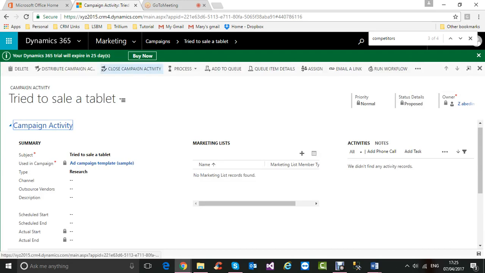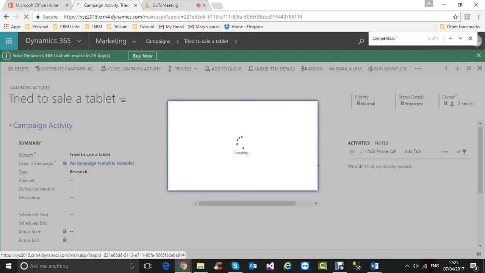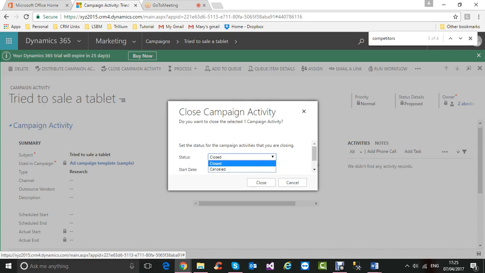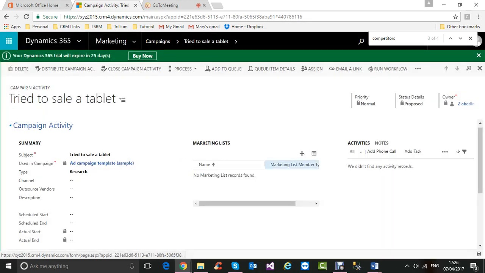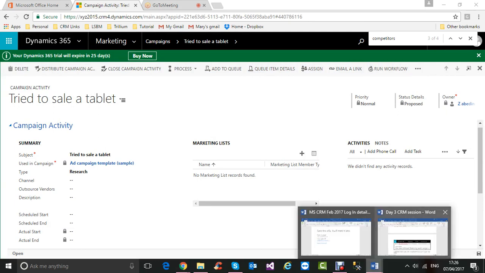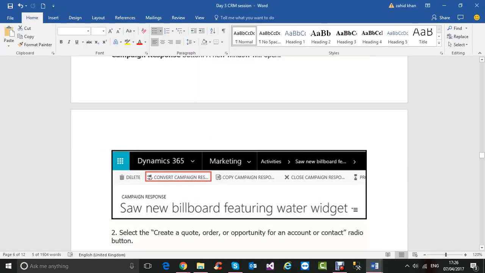And if I click this activity, you can see here close campaign activity. Close campaign activity is the opportunity option. Close, distribute campaign activity, process, assign. So let me see what is that. Convert campaign response.